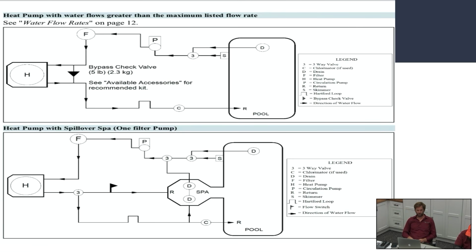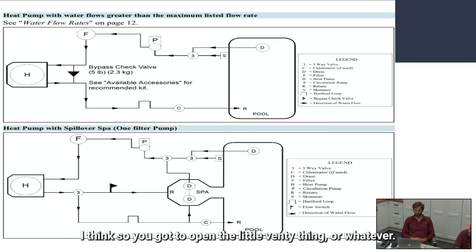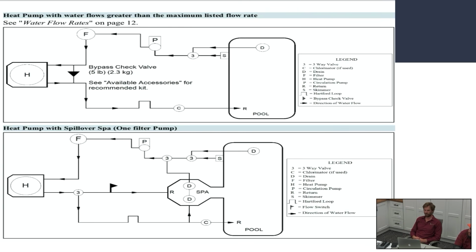So water pressure switch failing is pretty rare, but you can prove it by making sure you have good water flow. So that's what we'll talk about, making sure we have good water flow. Okay, so Adriel mentioned the first thing you want to check when you suspect low water flow, the filter. Does everyone here know how to do that? I think so. You gotta open the little vent thing or whatever. Okay, so first we're going to turn the pump off of a high pressure, and there is a vent on top of the filter that you can open up and it releases the pressure.